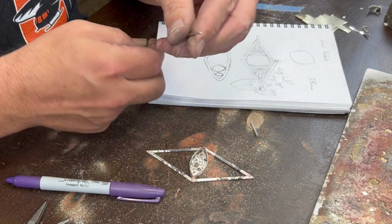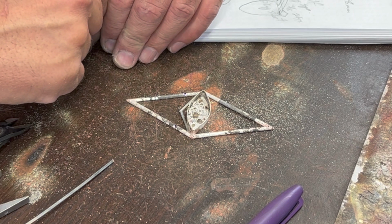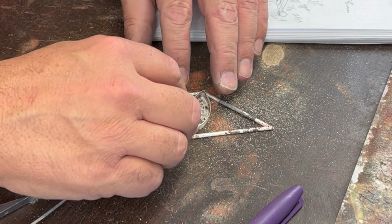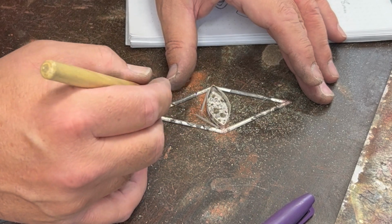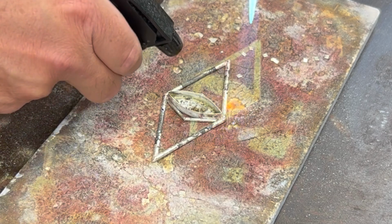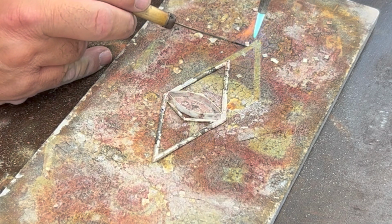Okay, let's see if we can make one just like that one. That's pretty close. The angle's slightly wrong. So I need to get it just a little bit. Okay. Cut a couple more. I like these ones because no matter what design you come up with, they almost always look pretty cool.